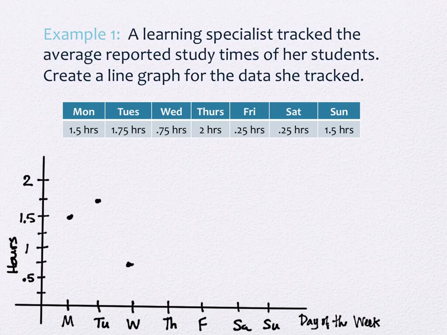So any guesses as to why somebody might be studying so much on a Thursday? Seems like tests happen a lot of times, at least in high school and below, on Fridays, so the end of the week. That's what I'm guessing is probably the case. And then I'm pretty sure that the people on Friday and Saturday lied and said that they studied for 0.25 hours. That sounds like a lie to me. Oh, wait, I got one off. There we go. I don't think they're studying on Friday and Saturday.